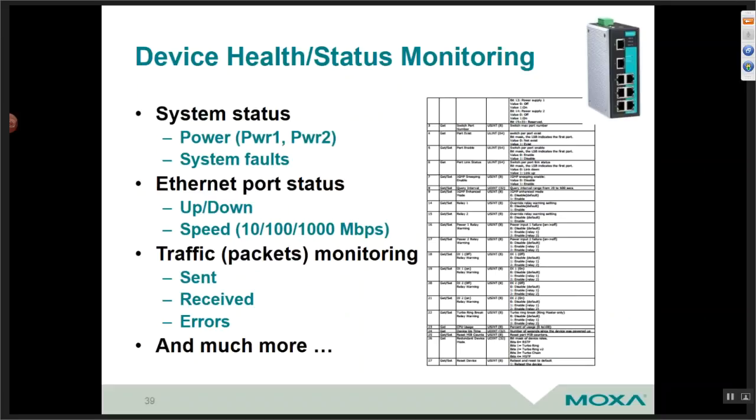So you can see that you have a get and a set. Get means you can basically read or poll a device for that information, and set means you can basically set that information on that device using SNMP. So it's a very powerful thing. It's something that if you haven't already looked at, I would definitely highly encourage you to take a look at. It can make your lives a lot easier.